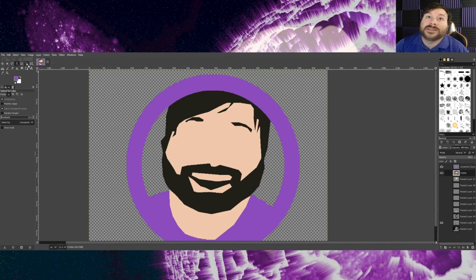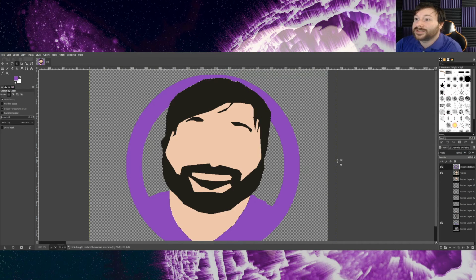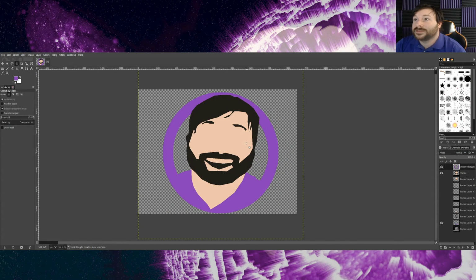So select by color here. See, select by color. Once again, we're going to be on the face layer. Select this, where it's the transparent layer. We'll go select, invert, and then we click circle, okay? And then you hit delete. And then that will conform the circle to your face like this. Control Shift A, and that's it.